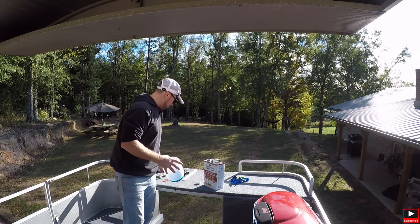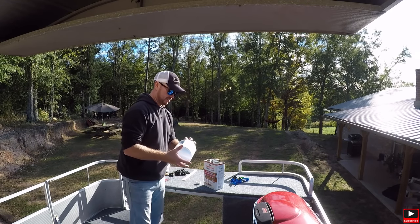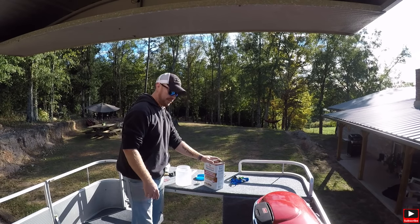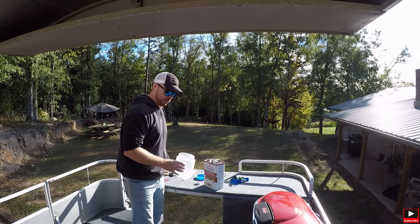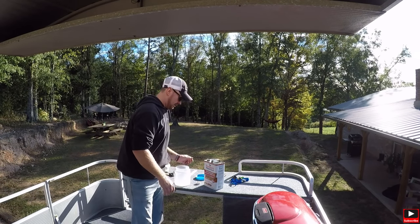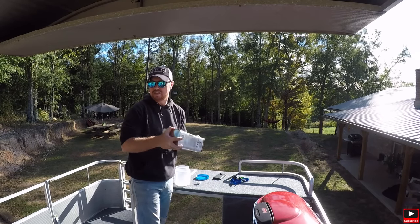Alright, so the way I'm going to do this first is I got a little brush, this little 2-inch brush. And I got this old container. I'm going to try to pour some in here without making a mess, and just carry this container around with me and the brush and see if I can brush as much as I can. And I'm going to try my best not to get this all over my carpet.